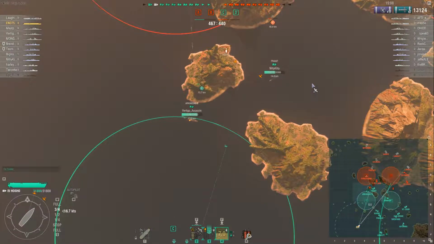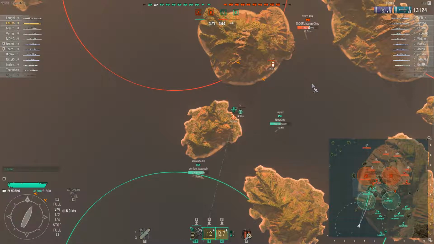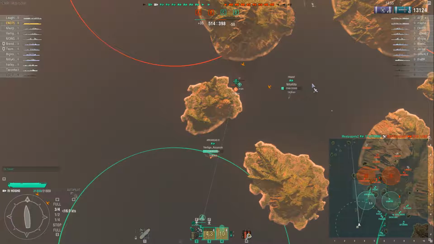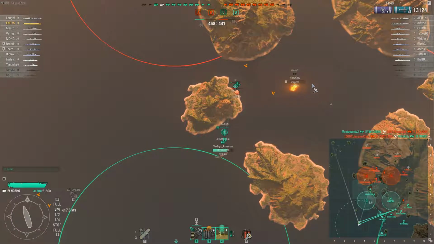So managing that flight deck is really important, because if you mismanage, especially later as you get more and more squadron access, it becomes much more difficult to get your planes out and into action. And the planes, of course, are how you deal damage and how you support your team and all that kind of stuff. So that's kind of important.